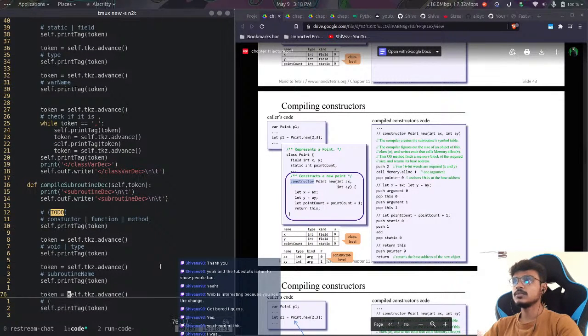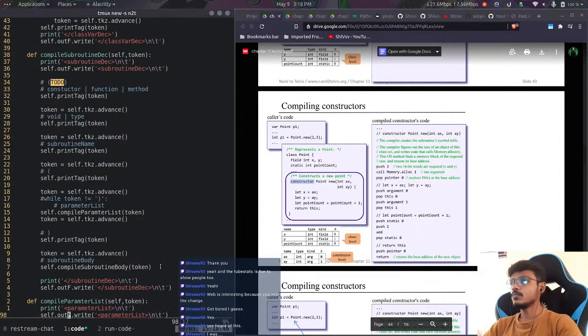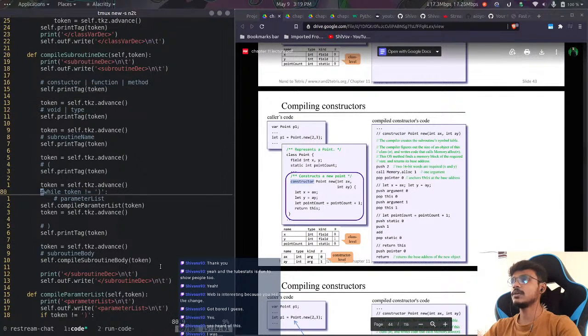Well, we need the name of the argument. Yeah, so the argument will be inside this parameter list. So this should be inside the compile parameter list method. Okay, it doesn't matter, I will write it here.